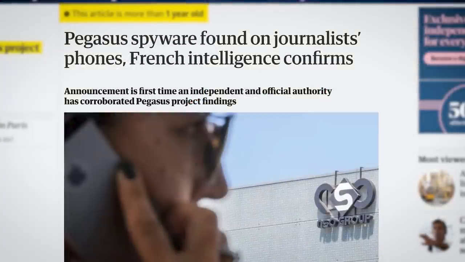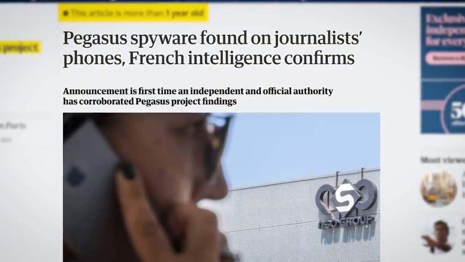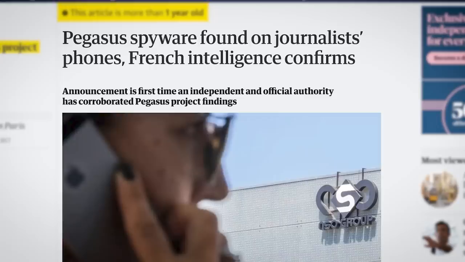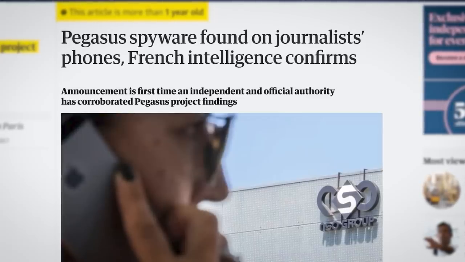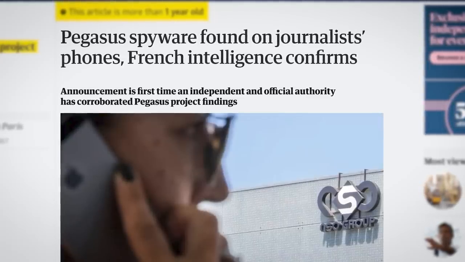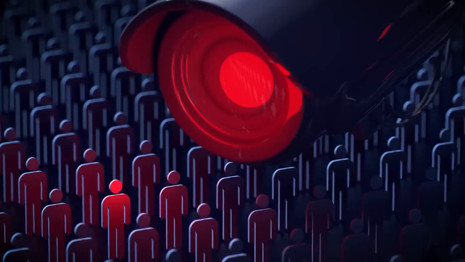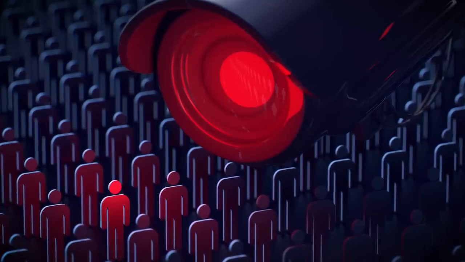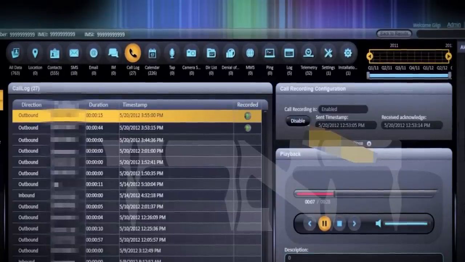However, this malware often makes the news when governments allegedly use it to target human rights campaigners, journalists, and so on. The rabbit hole in Pegasus runs very deep. I just can't cover it all here, but I'll make sure to link some of my previous videos on it below. However, in a nutshell, Pegasus spyware enables quintessential 1984 level surveillance, and thanks to recent screenshots being published, we now know what this threat looks like.